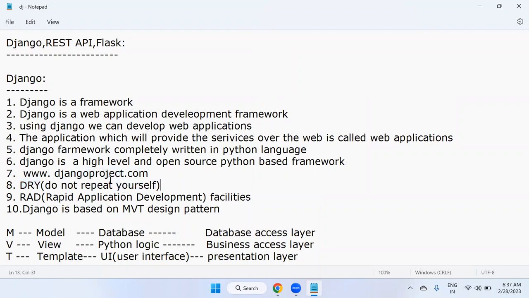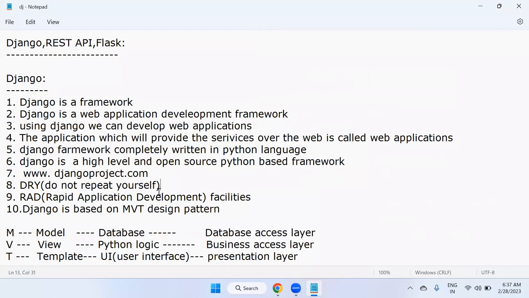And it provides rapid application development facilities, which means using Django, we can develop web applications at a faster rate, because the Django framework offers a lot of built-in libraries. The moment you download and install the Django framework, you get a lot of libraries. Using those libraries, we can develop web applications.